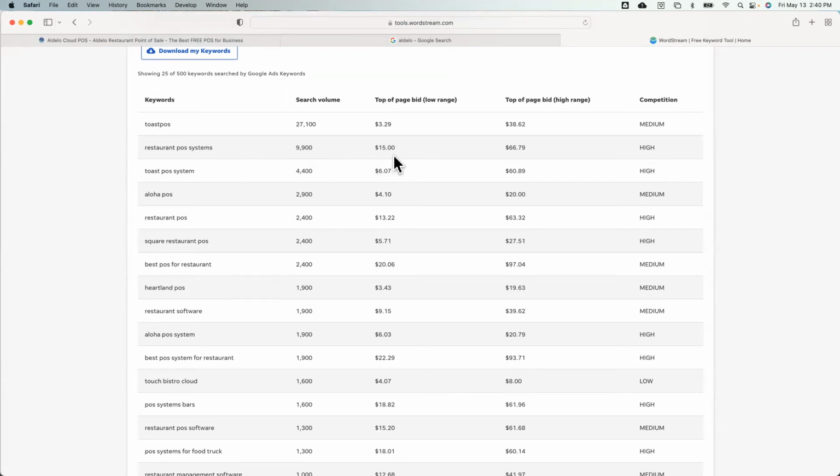And it's also telling you how much a per click ad would cost you. So if you're trying to buy an ad where you get one of those ads that pop up on the side on the Google search, or if you're in the top 3 or the bottom 3 on the first page, it's going to cost you at least $15 if somebody clicks on that ad. That's why these search engine ads are so profitable for these different companies.